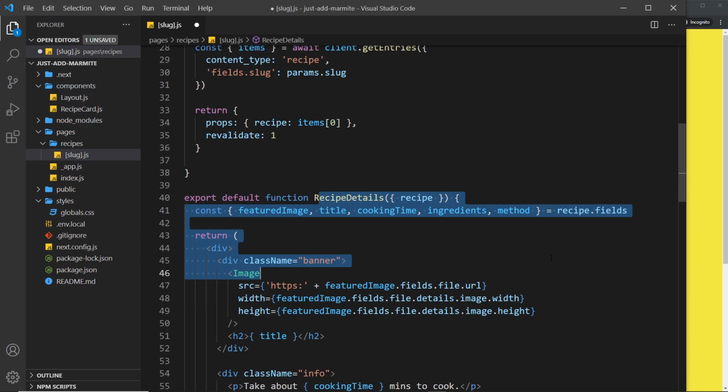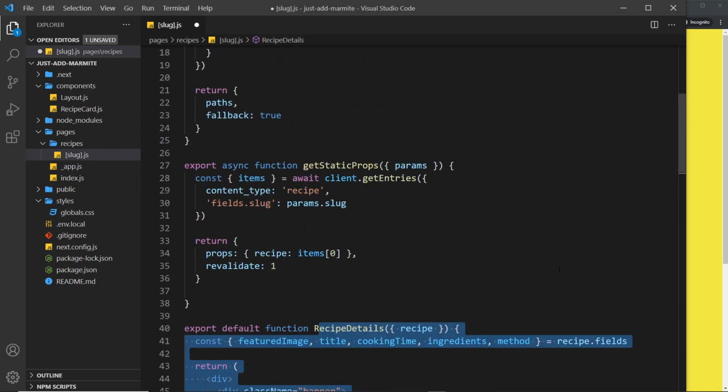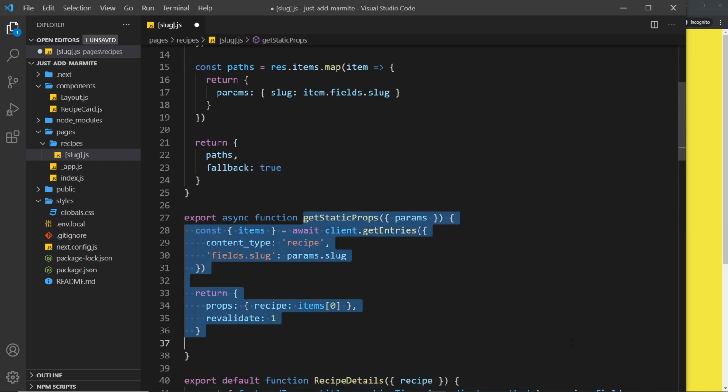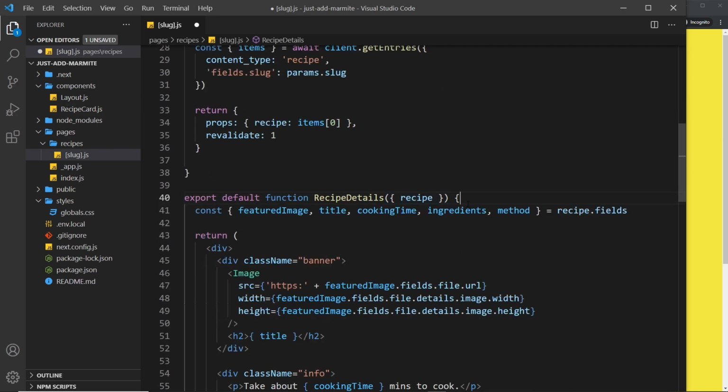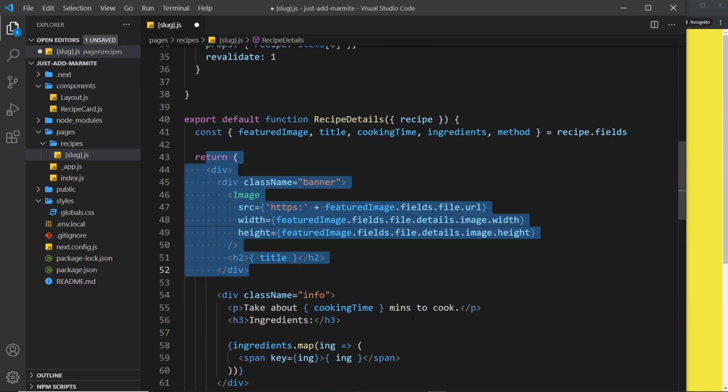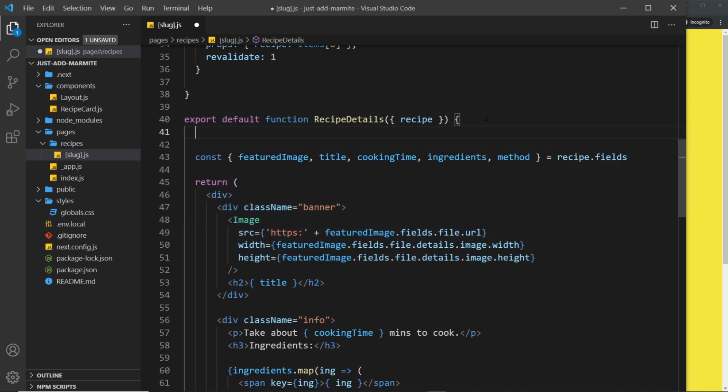And then once I have the data, I'm going to inject it into this component in the browser so the user can see it. And the way it gets that data is by rerunning this getStaticProps method right here. So it gets that data and pumps the props into the component down here. Now, obviously, when we first go to that new path, the recipe isn't going to exist. So if we try to return all this stuff where we output the recipe, it's not going to work. So what we should do is a little check at the top. So up here, I'm going to say if, and then if we don't have the recipe, so exclamation mark first of all, then instead I just want to return, for example, a div and say loading or something like that.